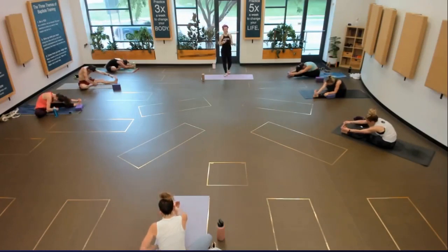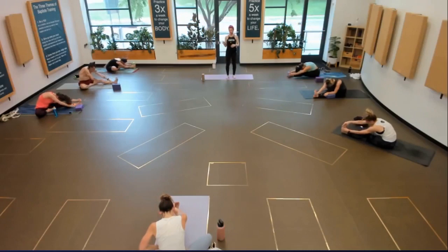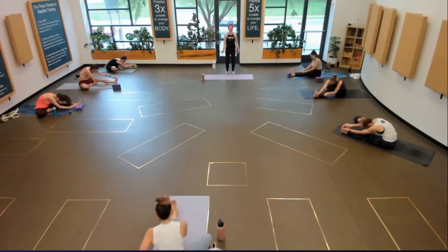Steady breath. Those long straight lines that you've been stretching out all practice. A lot of times it's a lot easier to pay attention to the foot on the extended leg and you completely forget about the foot that's tucked in. Press the sole of the foot that's tucked in into the side of your inner thigh. So you've got 2 feet in this pose. Last breath in. Stay and breathe out.